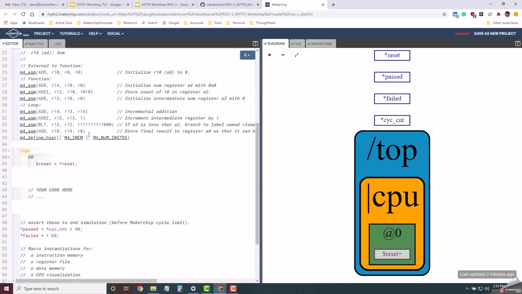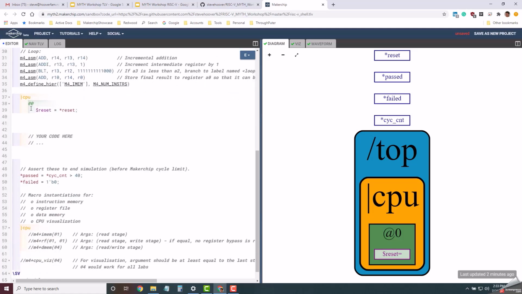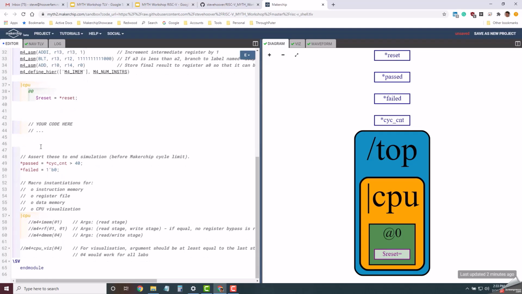And so we're providing for you a CPU pipeline and giving you a reset signal hooked up to the module interface in stage 0. And then you can insert your code here. The shell might not look 100% like what I'm presenting in the video. We may make some edits and improvements to it by the time you're doing the exercises, but I think it'll look pretty similar to this.